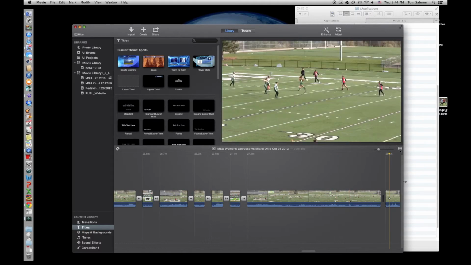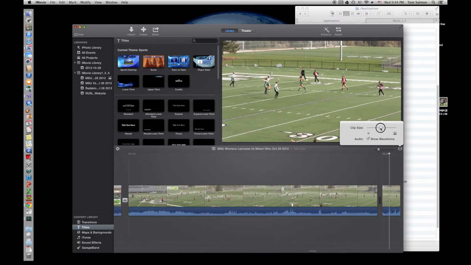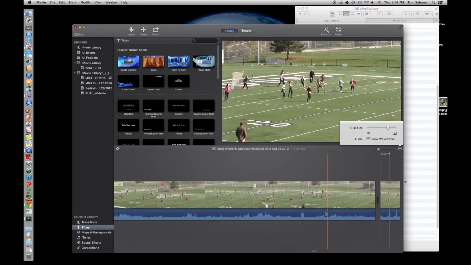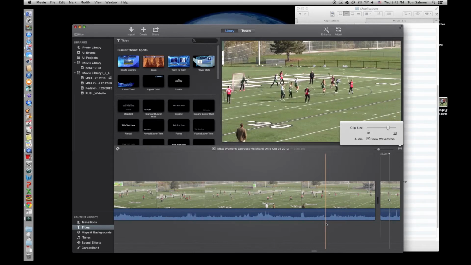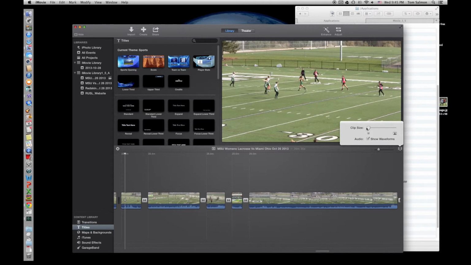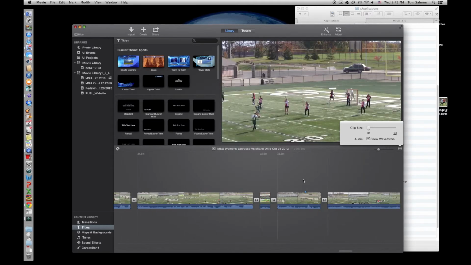One other thing, if you click over here, you can choose the resolution of the clip. So if you want to display it in more detail, you can slide it to the right, slide it to the left, and it'll squeeze them down in size. So that's another button that wasn't obvious to me. If you want to scroll through your project, of course you can just scroll over, or if you have a magic mouse, just swipe to the left.